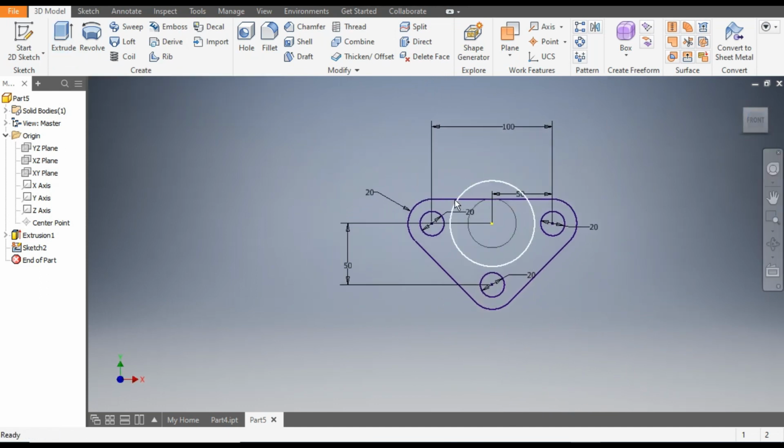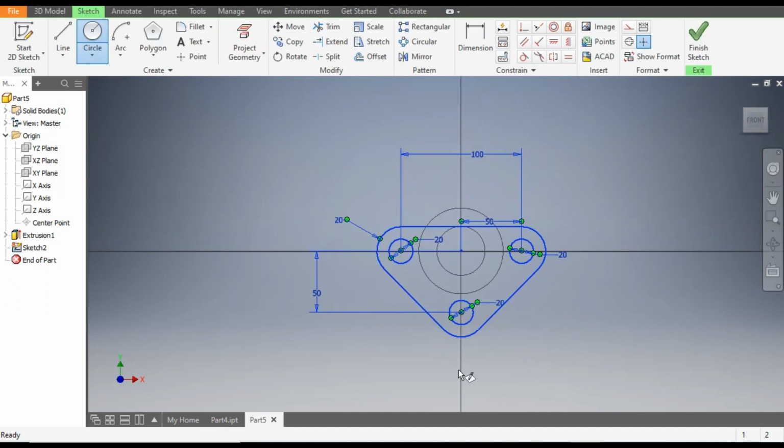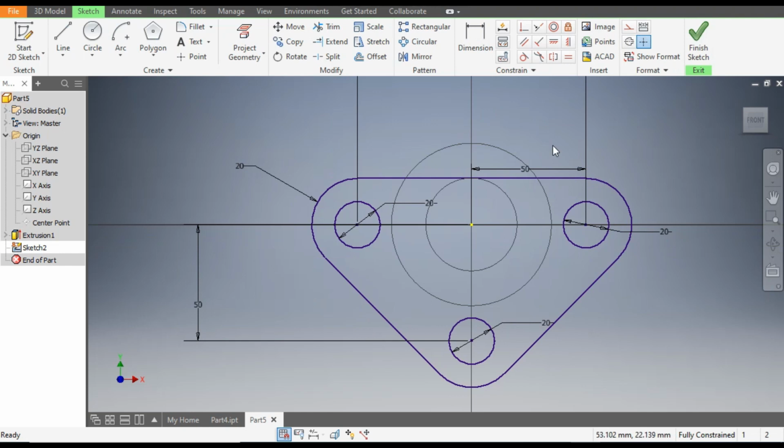If you extrude, it will close this circular profile also. Go to sketch 2 again and here go to project geometry. It is used to project already created geometry in the sketch. So select this outer circle, escape. Now go to trim command and we will trim this inner profile. Okay, so the extruded profile will be this outer profile except this circle.